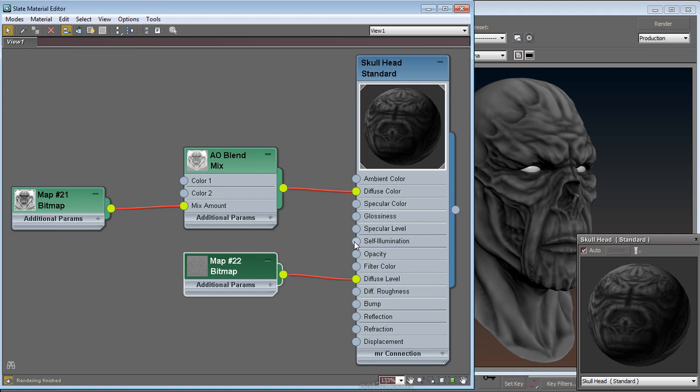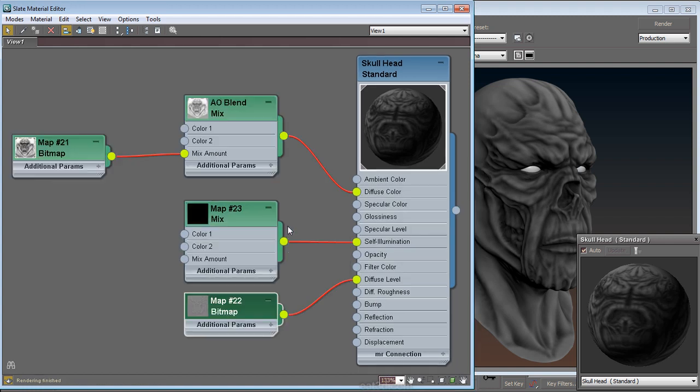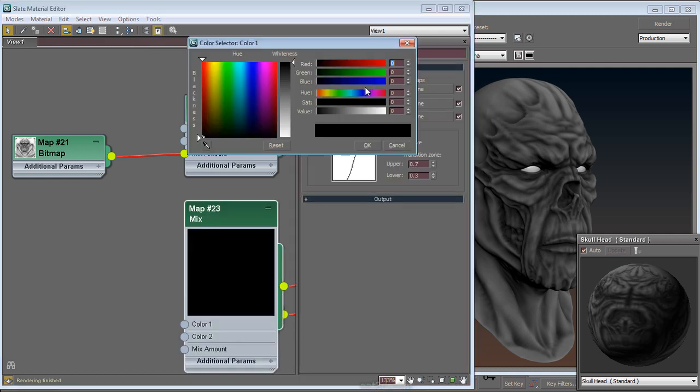This is, of course, a fake because we don't have any lights in the scene, as is everything with these surface maps. So I'm going to just drag out the self-illumination channel, and I'm going to go into maps. We could choose our just black and white map, but in a similar respect, we want to choose maybe a mix map for this, because then we can modulate the colors.